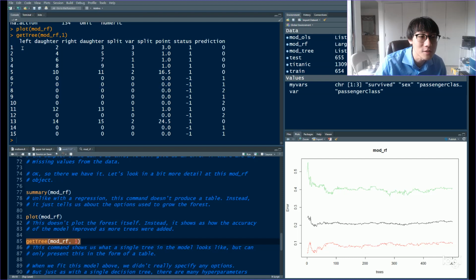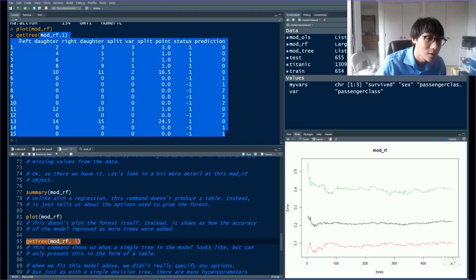And you can see at each node, I have a left and a right, and then I have a split variable. There are three variables in our regression, so this tells me which one of those variables it used to split the data set. And then it tells me the split point: at what value do I want to split the data set?